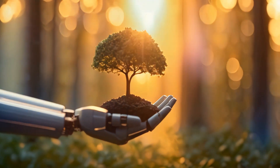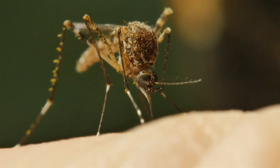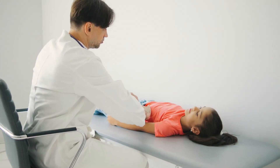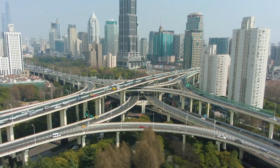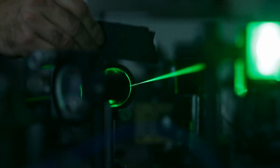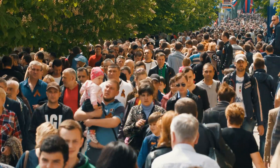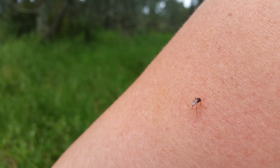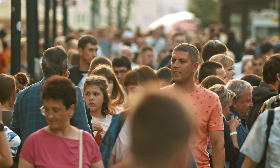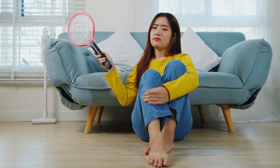While it might sound like a cool gadget for the backyard BBQ, the true power of Photon Matrix lies in its potential for global public health. In tropical and subtropical regions where malaria, dengue fever, Zika virus, and other mosquito-borne illnesses remain deadly, this technology could be a game-changer. Imagine equipping rural hospitals, school grounds, outdoor clinics, or refugee camps with Photon Matrix systems — areas that often lack the infrastructure to support constant spraying or netting, and where mosquito populations thrive. According to the World Health Organization, over 700,000 people die each year from mosquito-borne diseases — more than any other animal on Earth causes. If Photon Matrix can be scaled, simplified, and subsidized, it could redefine how we approach mosquito control in the 21st century. This is not just about comfort or convenience — it's about saving lives at scale, using precision optics and AI to target one of humanity's oldest enemies. What was once a futuristic idea backed by early prototypes and Gates Foundation funding is now a deployable weapon in the fight against global disease.